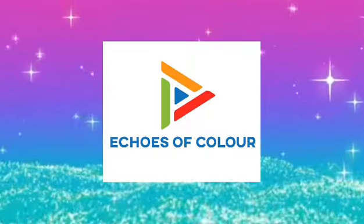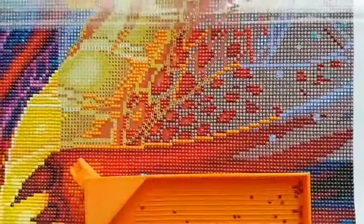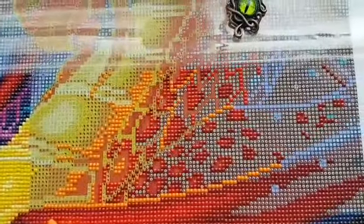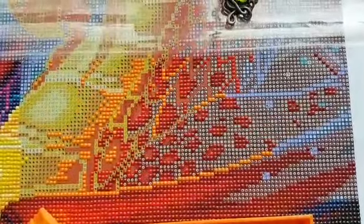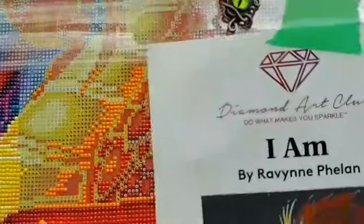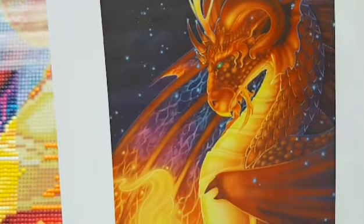Hello, and welcome to Echoes the Color with Jeffrey Morrison. How's it going? I'm gonna do another whipping shot here, just gonna fight with my camera. Just make sure it's doing stuff. Alright, so we're working on Diamond Art Club's IM by Ravine Phelan. It's this nice little dragon here.